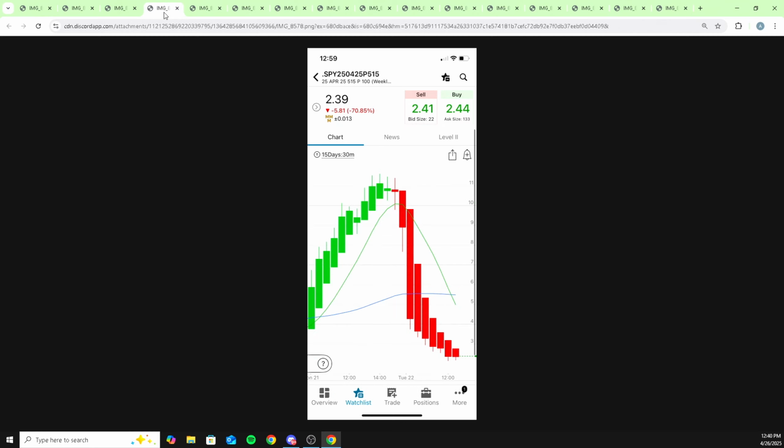So right off open, we ended up getting this candle right here that closed below the 50, and at that point, there's still a chance that this does wick back above. It happens where we get an initial candle close above, and then the bears would slam it back down, but obviously that wasn't the case.